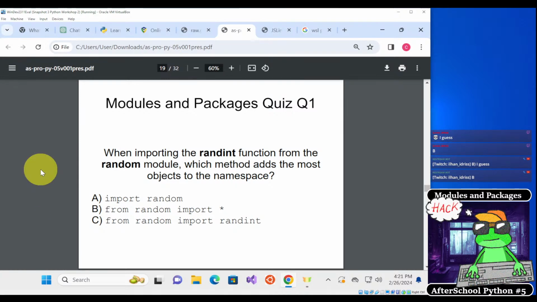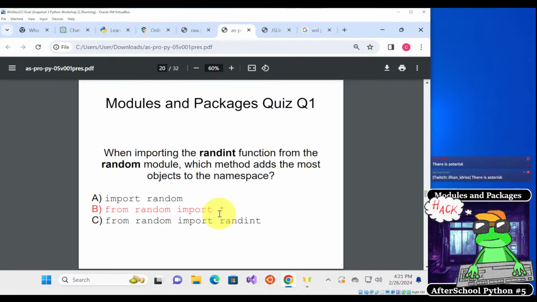Okay, so the answer, as Ilhan has answered, is B. So from random, import star. So star means that all the objects in the random module are going to be imported. And that means that a lot of objects are going to be imported into the namespace, which is generally not a good idea.